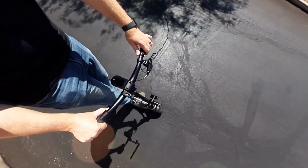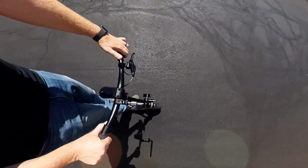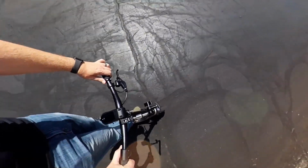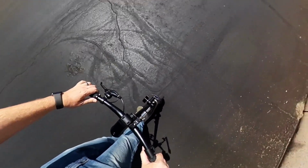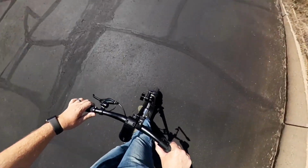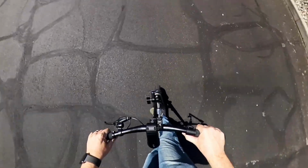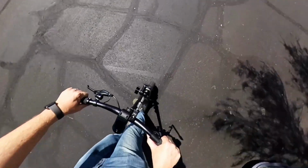I did find that after riding it for a while, the range on this for an average person is about 22, 24 miles, and I haven't gone that distance, but I would venture to say that your legs are really going to start feeling fatigued. Standing that long, absorbing a lot of the shocks. That is one tip that I'll give you guys: don't be afraid to bend your knees a little bit.